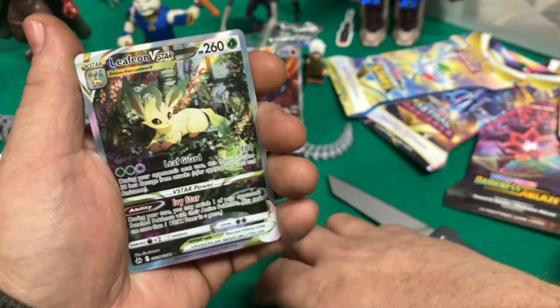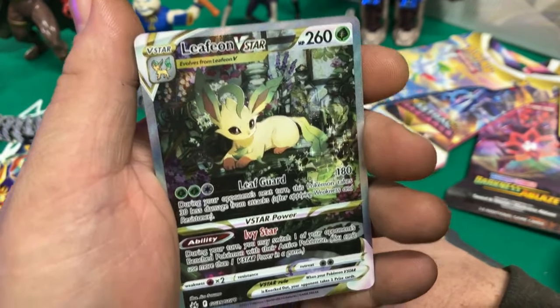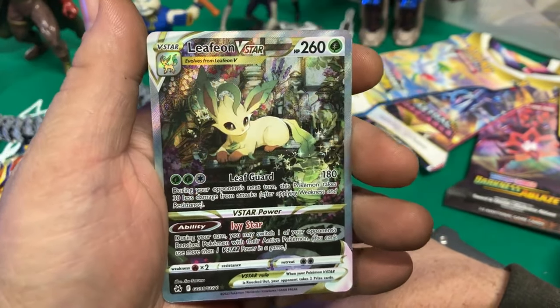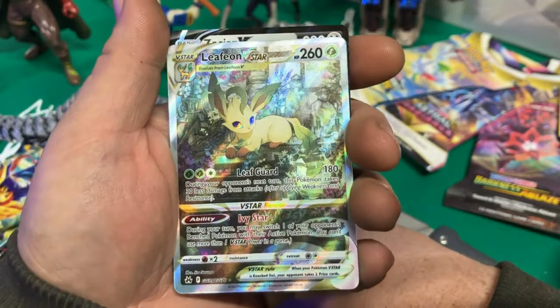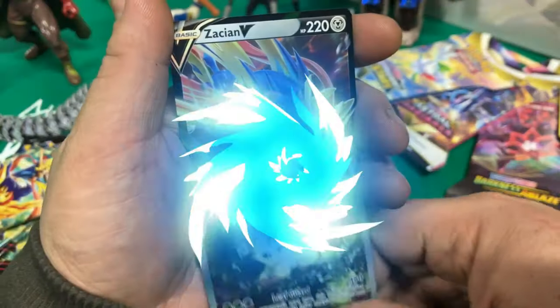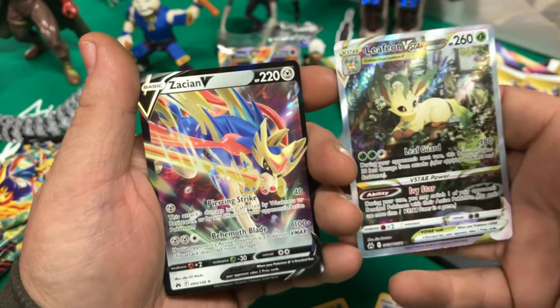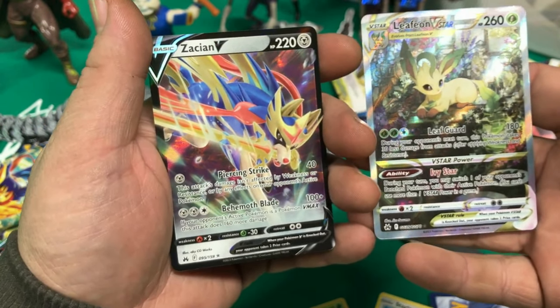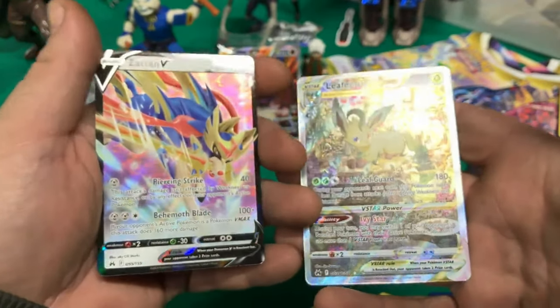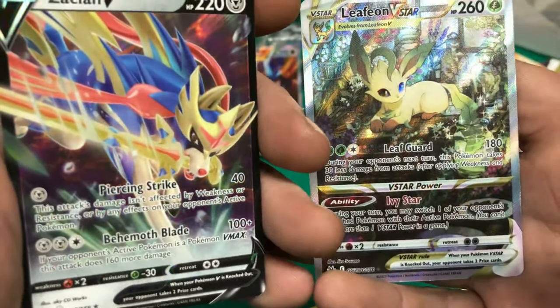Oh, I think I skipped one. I skipped one, but oh, look at that Leafeon V-Star. Leafeon V-Star, that's nice. Full art. Well, not full art. I didn't miss one. Oh, and look at that. Look at that. Zacian? Zacian V. Okay. Those are some pretty pulls right there.